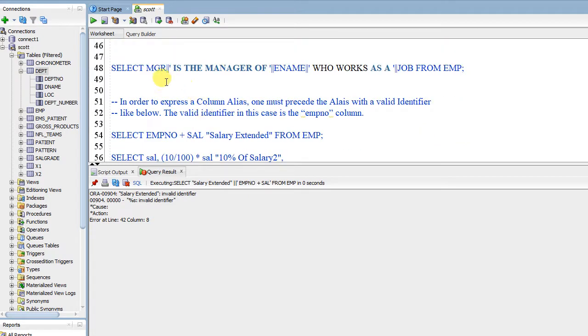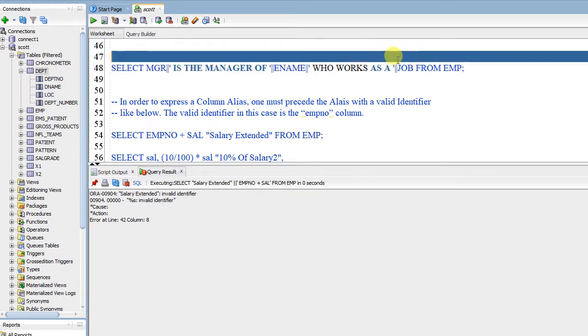Okay, so here we're going to select manager, and then we're going to merge it with 'is the manager of'. And then we're going to merge it with employee name. We're going to select employee name. Then a string, 'who works as a', merge it with, and then the job from employee.